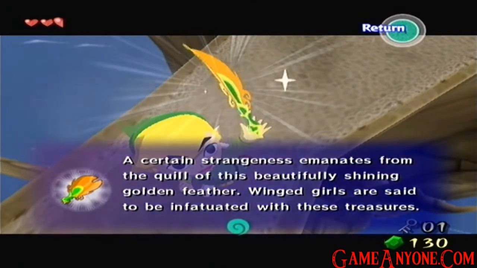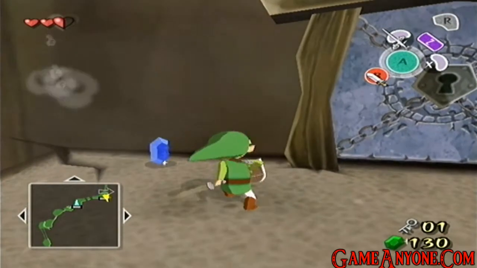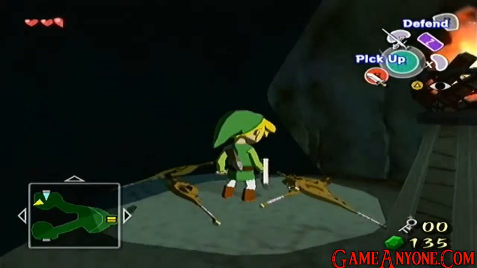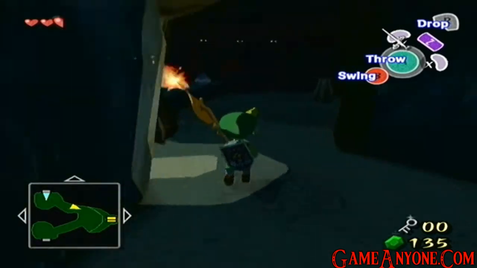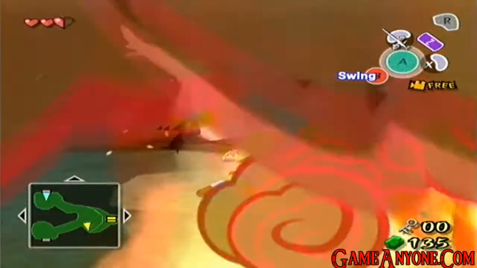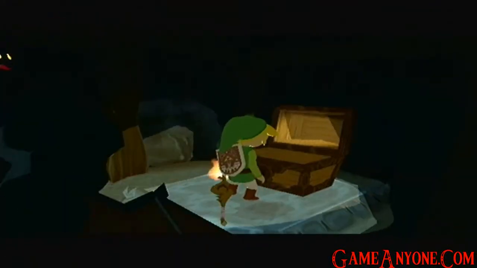The Winged Girls thing, I believe, is referring to the Rito, or Rito, however you pronounce the name. That's a side quest for a later part. We can't quite do it yet, like, we don't have all the necessary wings to do it. And I'm pretty sure in here is a joy pendant.